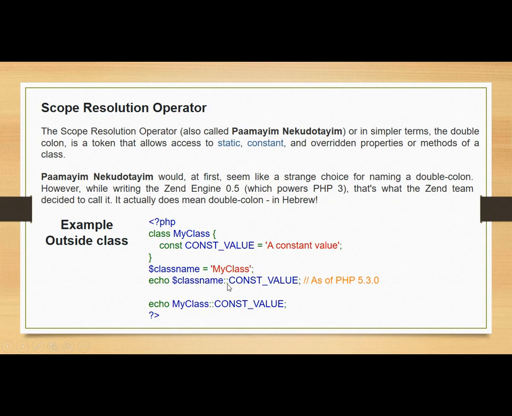which uses the scope resolution operator outside the class. That means here I have created a class called MyClass. In that bracket I have declared a constant. This is the value of the constant. It's a simple text, you can write your name also. After completing this class, MyClass, I am accessing it outside the class and printing this constant value onto the screen. So this is a simple example of accessing a constant value from outside the class using the scope resolution operator, the double colon.